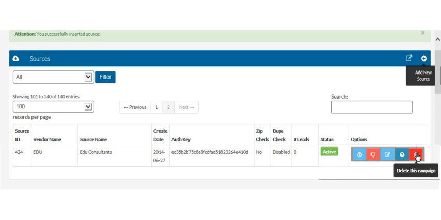Radio Button 5 is to delete the source. If you hit this button, a prompt displays asking you if you are sure you want to delete. If you select yes, the source deletes with all the data in the source. Please be careful with this option because if you delete your data, we may only be able to recover a portion of it, if any at all.